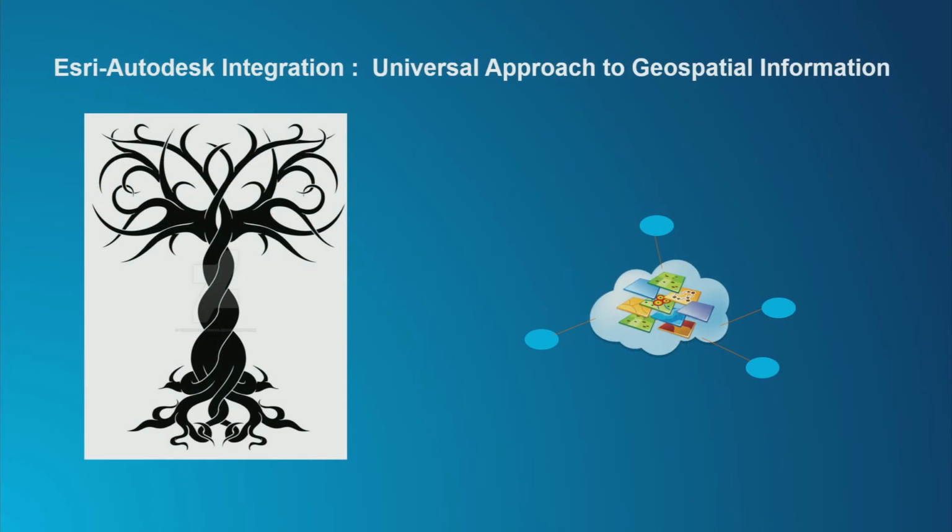These two images are some popular ways to think about integration between Esri and Autodesk. A lot of people are trying to find a way to create two trees that grow together and you have one way to deal with your information. One universal app that does it all. We don't have to worry about licensing. You know what? That's a really bad idea. That's not what we want to do here.